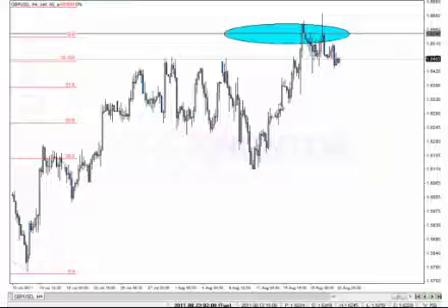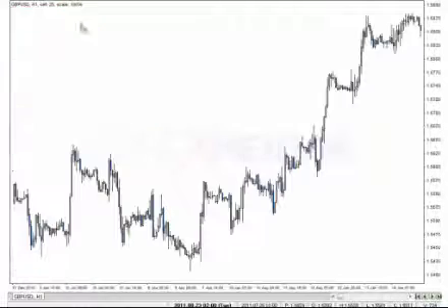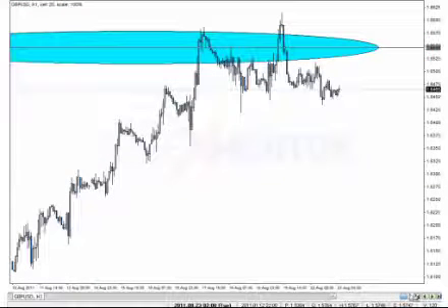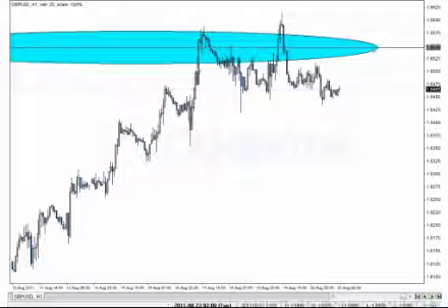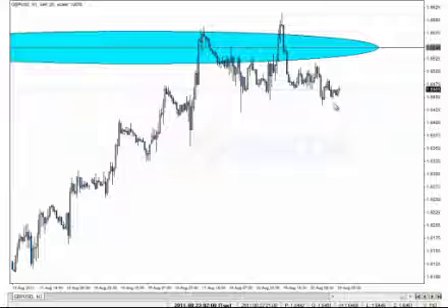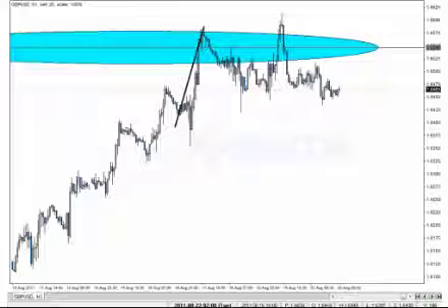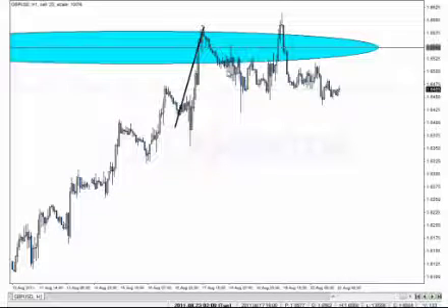You can see a nice rally up, price started to slow down, and you can see the rejection. Look at the big rejection here, starting to move down a little bit. Move to the hourly chart, you can see we have the possibility as well of a head and shoulders pattern. So we just draw this in for you guys.